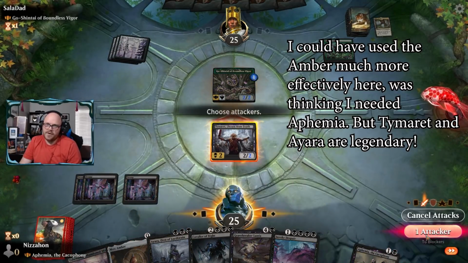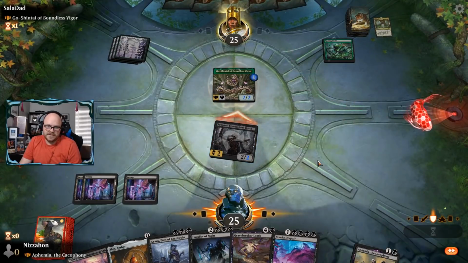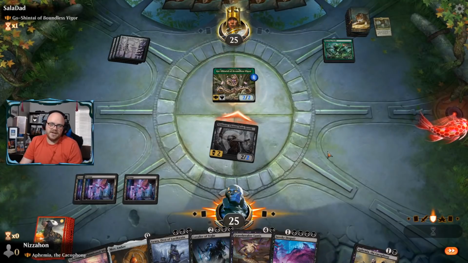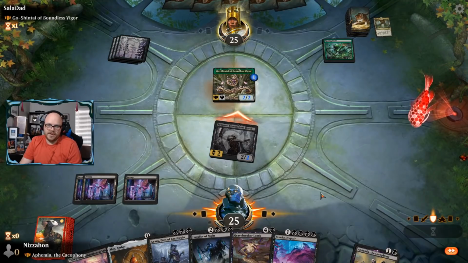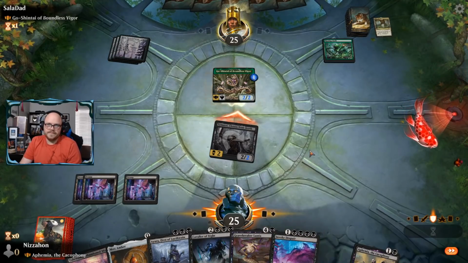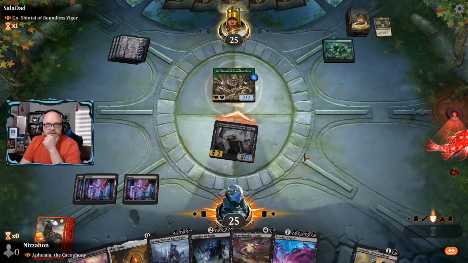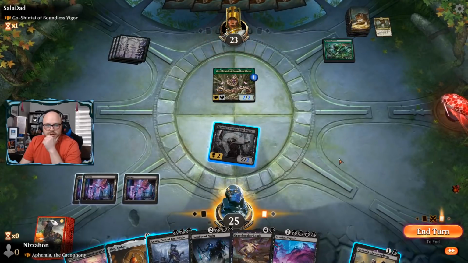Let's attack first with Timuret. I mean, they're not blocking, but if they do, we even get value out of Aphemia, so that play would feel even better. This play's not going to feel so good if they kill our Aphemia and we can't use our Amber. I guess I still don't need to play the Amber this turn. Just play Aphemia and then the Amber next turn and then Invoke Despair, if our opponent is still here. Yeah, they are.